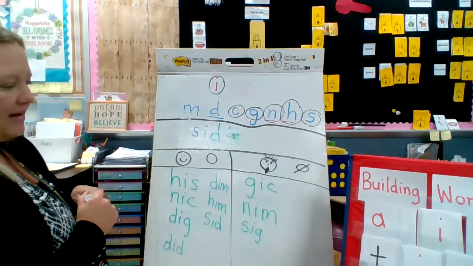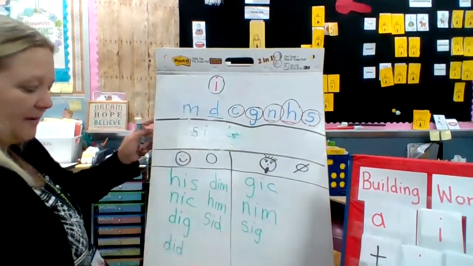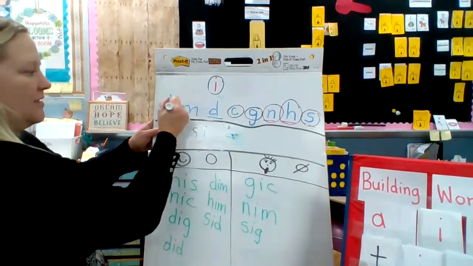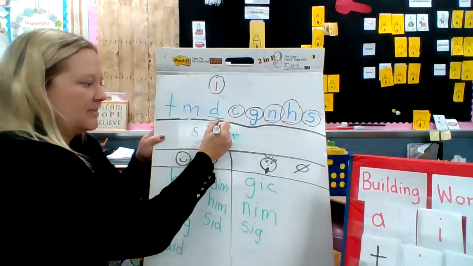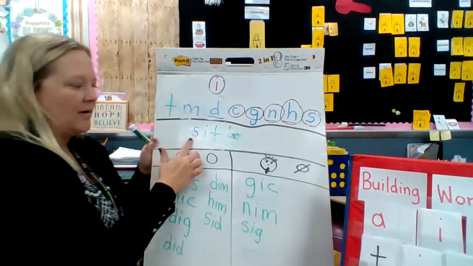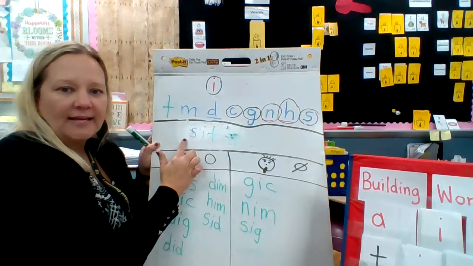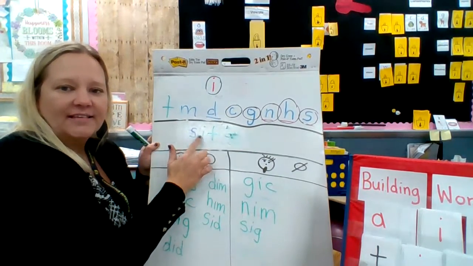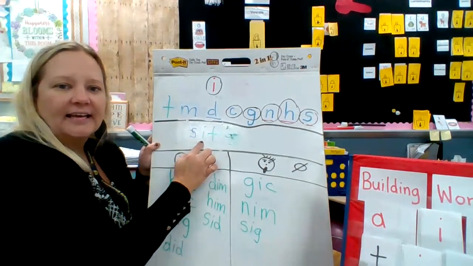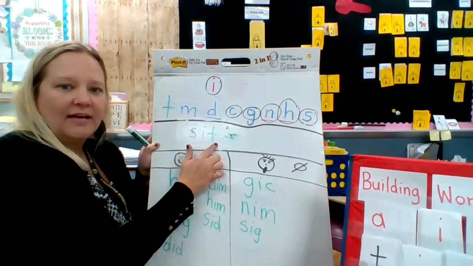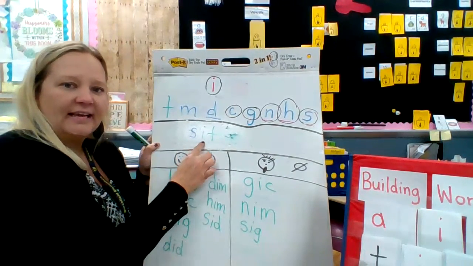And now I have another one. I know that it's not on here, but I'm going to add it. We've learned this sound. The sound is t. All right, so I'm going to put t at the end. So now we have s first, i in the middle. So that stays the same, right? S, i. So it's going to say si. Everybody say si. And now we're just going to change that ending sound. T. All right? S, i, t.